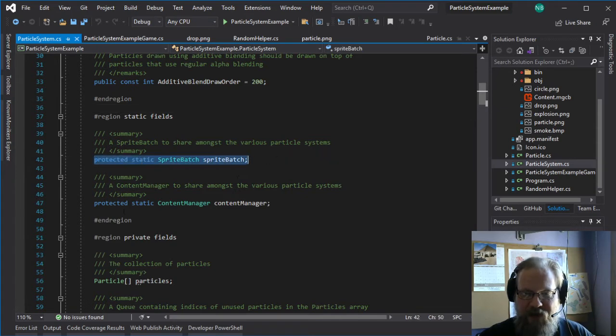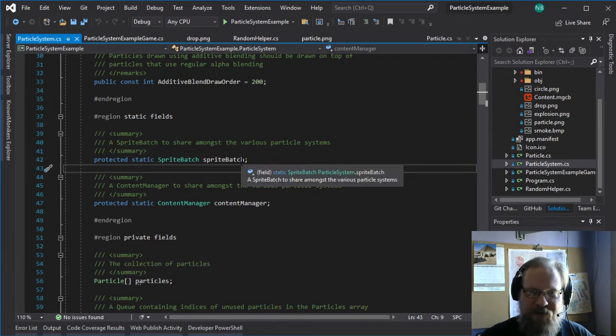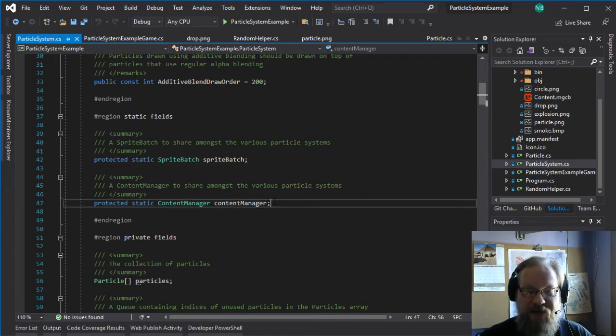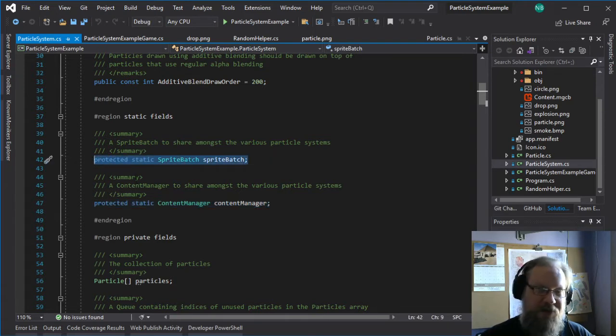Then we have a Sprite batch and a content manager. And this is one of the places I varied from the sample. The original sample used the one out of the game, but the game class, the Game1 class derived from the Game. The Game itself does have a content manager, so we could actually use its content manager, and the Sprite batch is actually added in that Game1 template, so it may or may not be there.